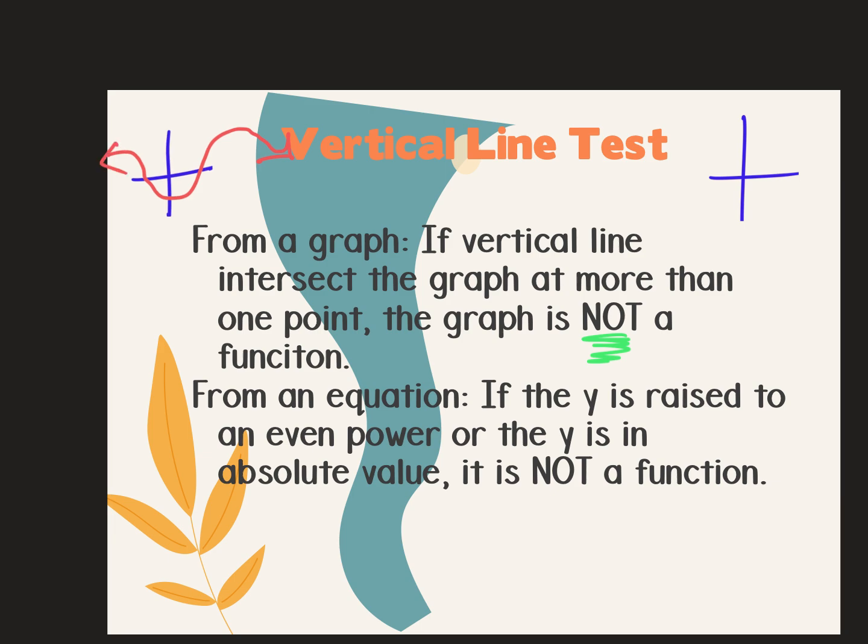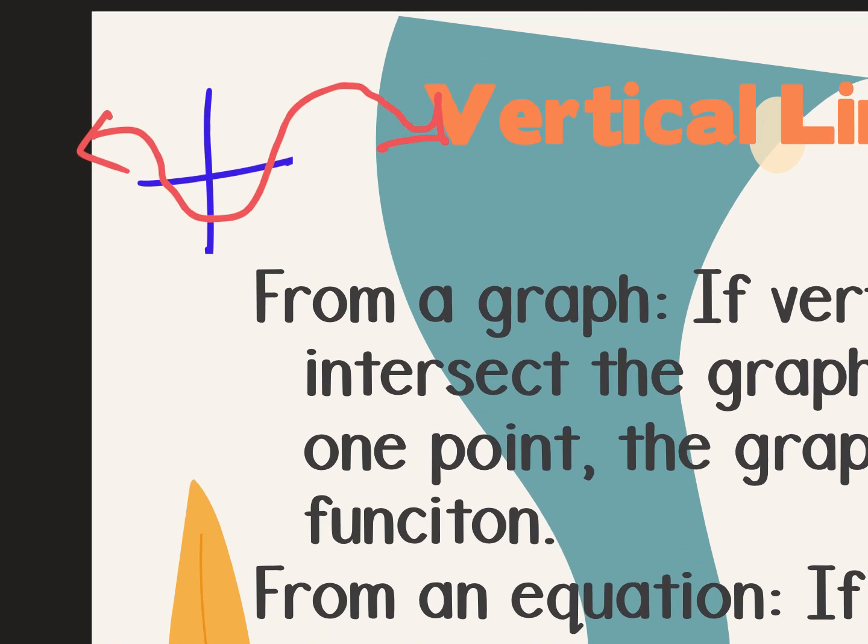The vertical line test means I could draw a vertical line anywhere on this graph and it'll only intersect the red curve one time. So if I draw a vertical line here, how many times does it cross or touch that line? Once. What about here? Once. What about here? Once. What about here? Once. Think about, guys, a vertical line is what kind of a line? X equals or Y equals? X equals. So what you're showing here is that none of the X values repeat. So your answer here would be yes, this is a function.